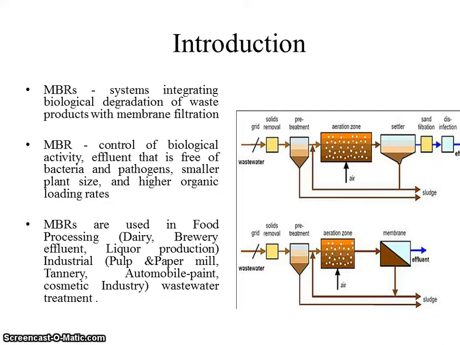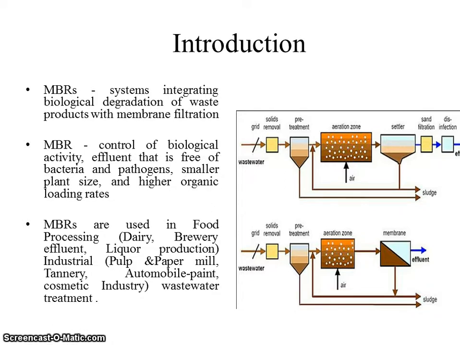It can be through a sand filter, which is either a slow sand filter or a rapid sand filter, followed by disinfection of the treated effluent to achieve high quality and make it free from pathogens. So these are the several stages of the conventional treatment system we have talked about so far. And today what we are going to learn is a part of the advanced treatment techniques.